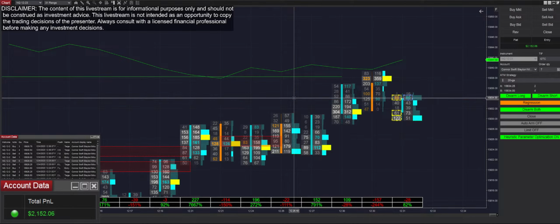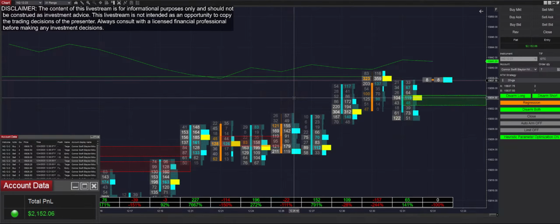Guys, if you're asking about the imbalance calculation method, whenever you're trading NQ, make sure to use the alternative imbalance calculation method. Alternative is the same as multiplier. I made a misnomer there in the description, which I will be fixing after this video. So if you're wondering about what the quote-unquote multiplier imbalance calculation method is, it is actually the alternative imbalance calculation method. Sorry guys, sometimes it's a little difficult to give coherent commentary when I'm doing market analysis at the same time.